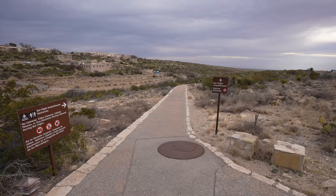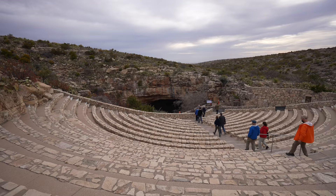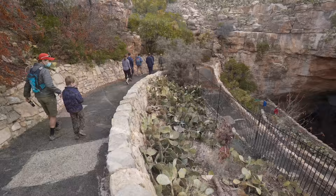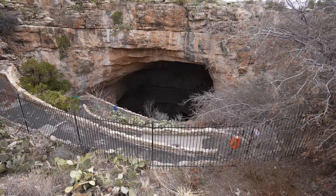It's about a five minute walk to the natural entrance. I'm going to walk down there and then I'm able to go in at 8:30. After listening to a talk from the ranger about safety, bats, and the cave, we were able to begin our journey into Carlsbad Caverns — 66 switchbacks and 750 feet down into the cave below us.